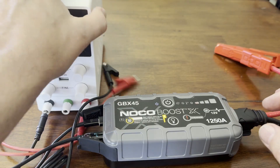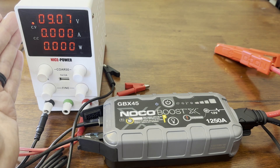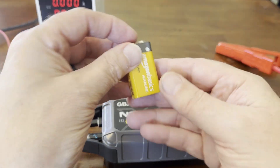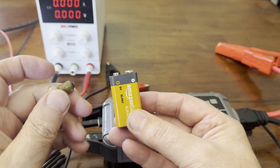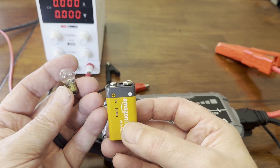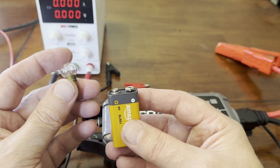You may be asking: I don't have a power supply. These are really cool and super handy — they're like 50 or 60 bucks, so not too awfully expensive. But you could also use a nine volt battery very similarly. To limit the current, you can use a low wattage light bulb. This happens to be an 1895 bulb, 12 volt, like out of a car, and it's just under four watts. With a nine volt battery that should be like 200 milliamps, which should be okay.